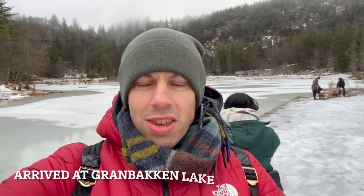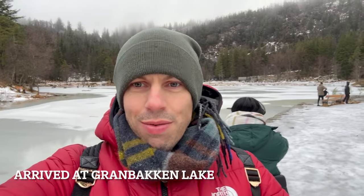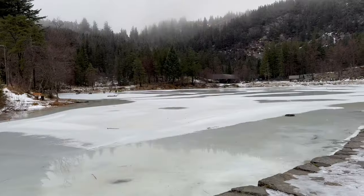Everyone, we made it to the lake here, but it's completely frozen, so you can't really see very much. But yeah, it's a really nice walking trail up here, so I definitely recommend coming up here in the summer. It's probably a lot warmer and nicer, I'd imagine. Many hiking, walking trails you can do. It goes back down to the town centre if you want to be active and not take the funicular up here. But yeah, it's really nice up here.